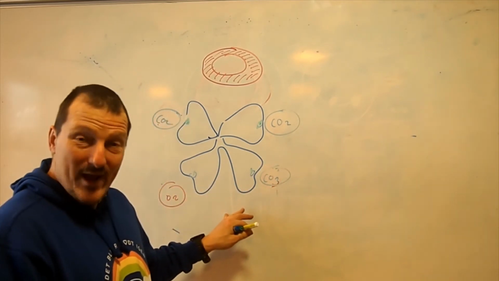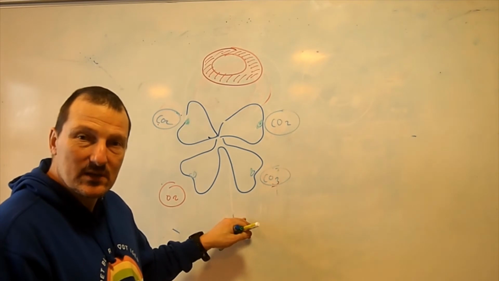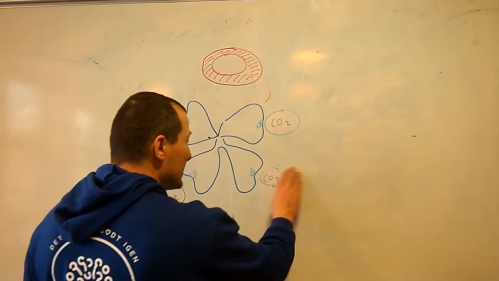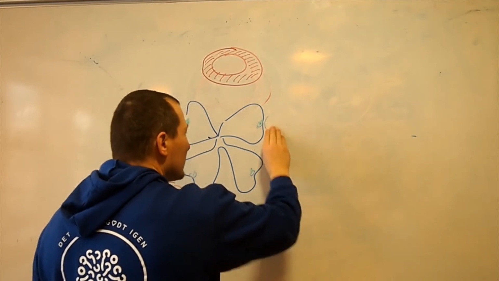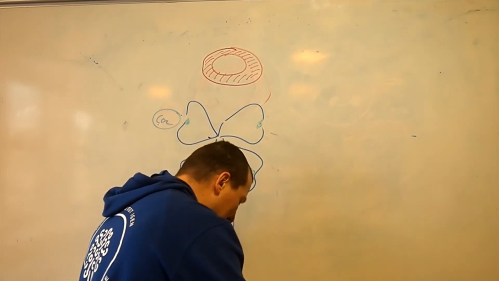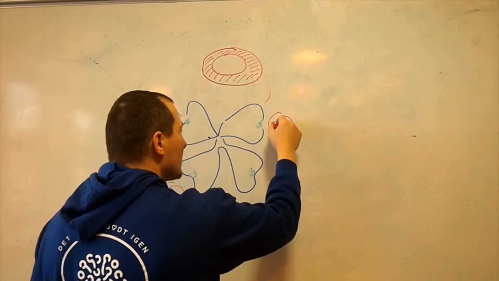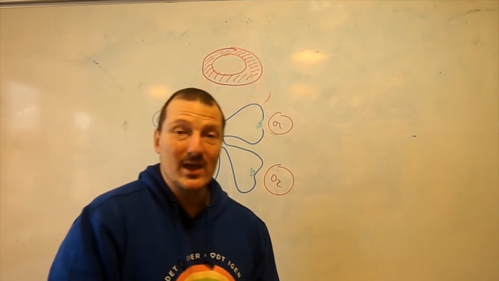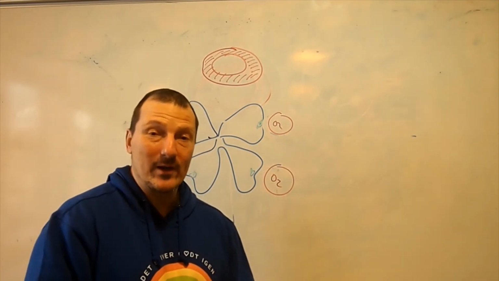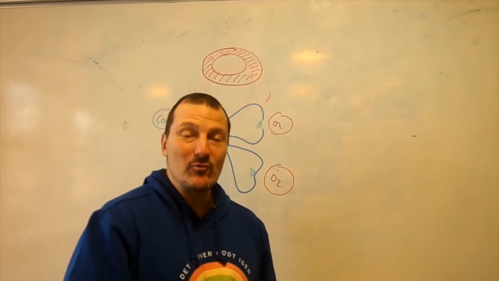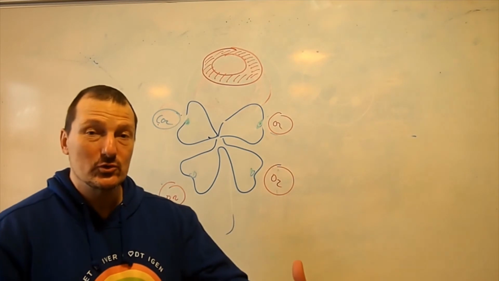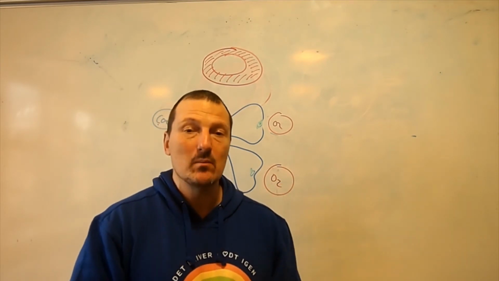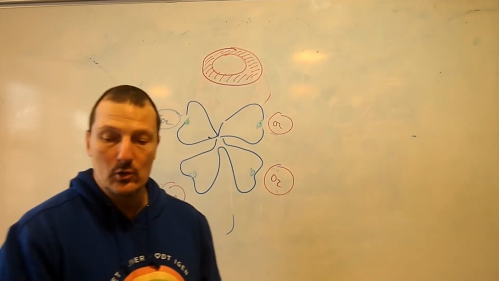Now when this red blood cell then comes back to the lungs, there is more CO2 in here than out in the lung tissue, so it will release the CO2, and by doing so the affinity changes, so it again becomes more likely to take up O2. So the amazing thing about hemoglobin is it's able both to carry the CO2 and the O2, and when it releases CO2, its affinity for O2 goes up, and when it releases O2, its affinity for CO2 goes up. So it is the ideal molecule to move both CO2 and O2 around the body.